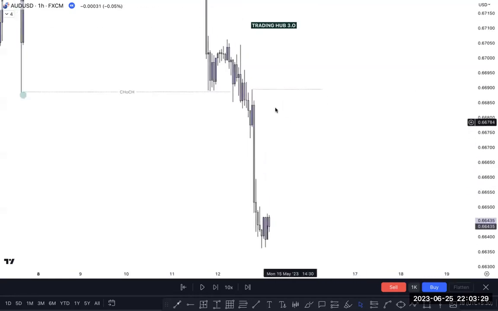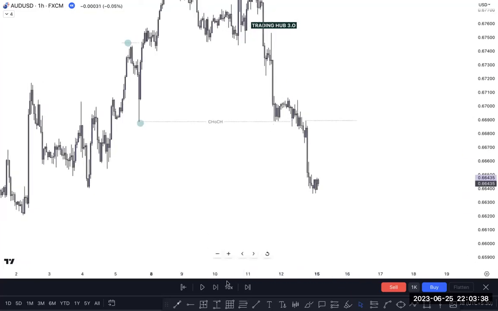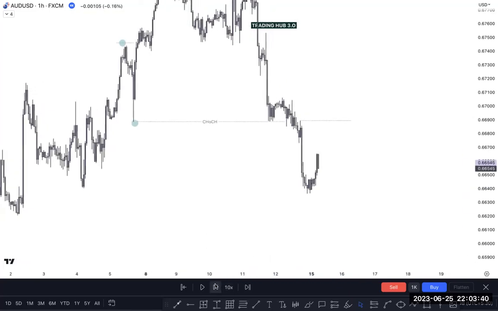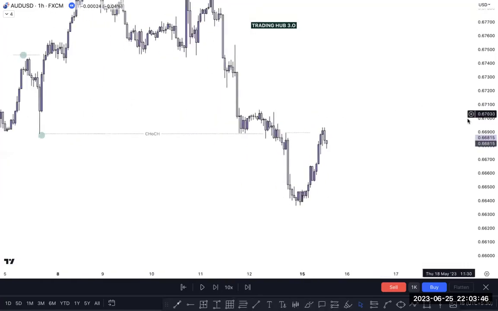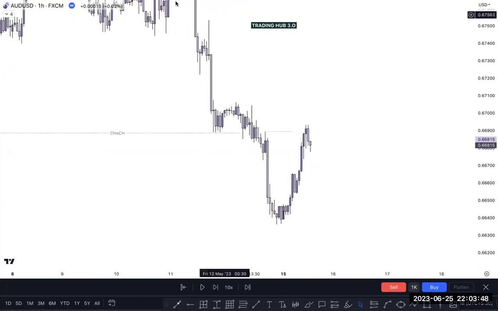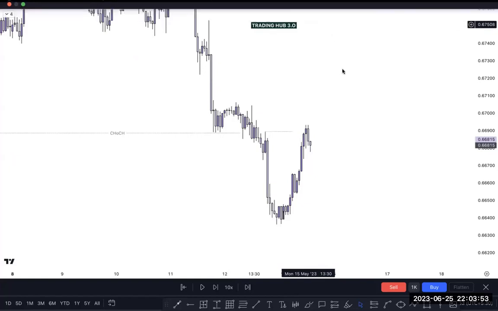IDM is wrong. No, sir, this is not IDM wrong. This is correct. And this is a higher time frame, right? So let's see and wait for it. Market has taken out this IDM. So after taking out the IDM, which area should you take entry in, for the buy and sell, right?